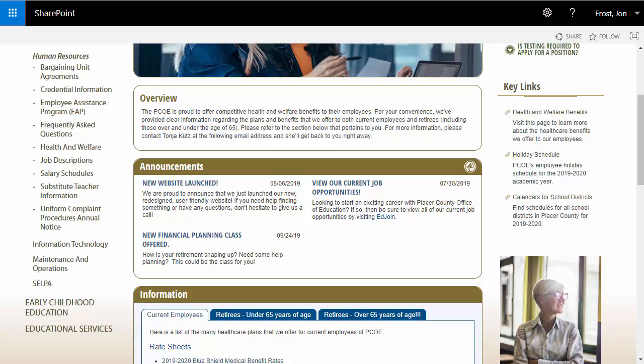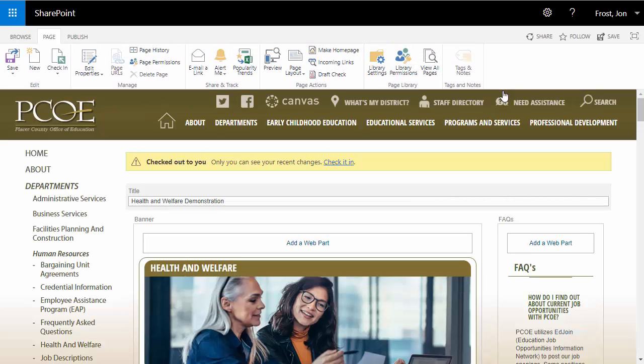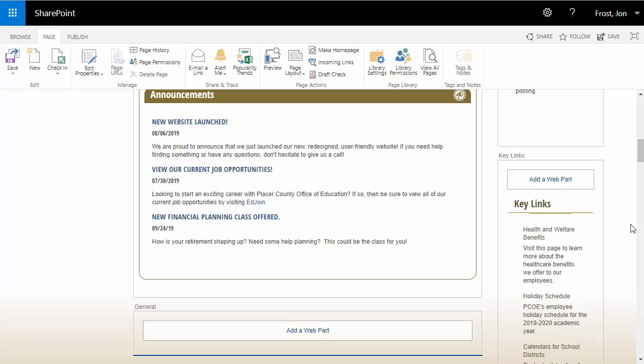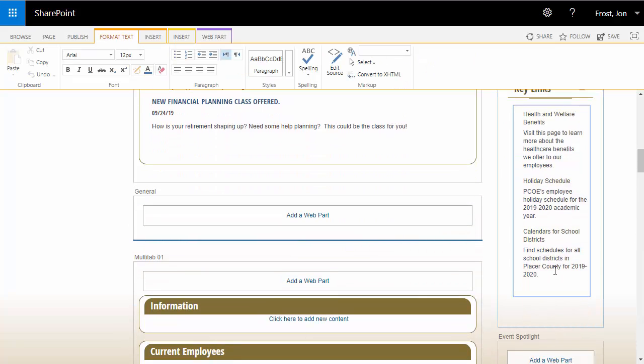Now let's add a key link. I'm going to add a link to Google as a recommended search engine. First, I put the page into edit mode. Then I go down into the key links area and put my cursor at the bottom, which is where I want to add this link. I'm just going to type in Google, which I'm going to make my link. Then I'm going to enter the description, the world's most popular search engine.